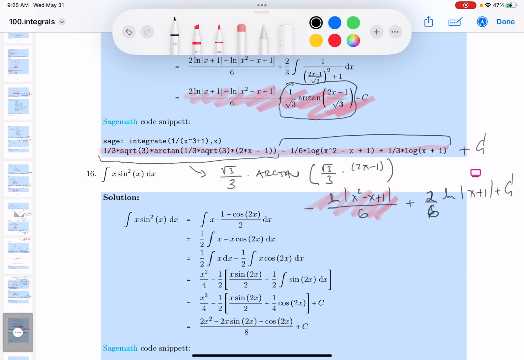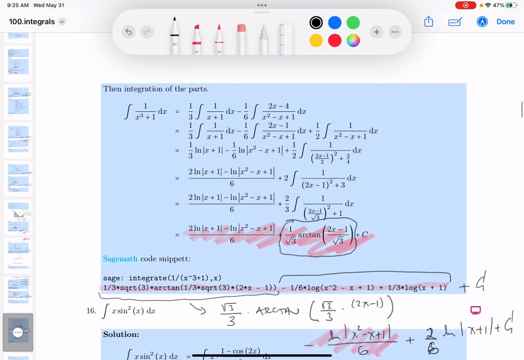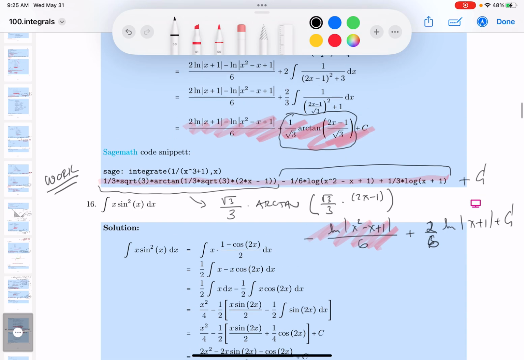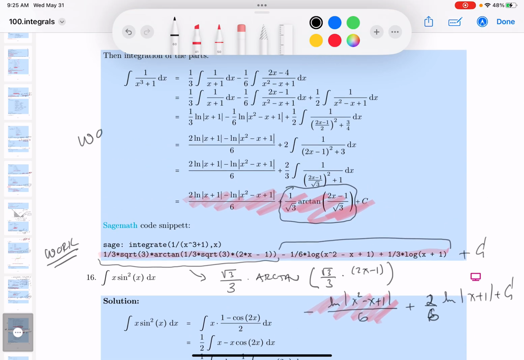A little subtle variation in the way they typeset it, but the bottom line is, your goal is to do things by hand to get these answers that we get over here, right? Now, you might say my answers look a little bit different than yours. That's fine. Just like Sage answers look different, I'd have to make sure they're the same and the work led to that. What's missing in the Sage output, though, is the work. It's important you put work down. Why do you put work down? So someone knows that you're capable of getting through that material on your own.